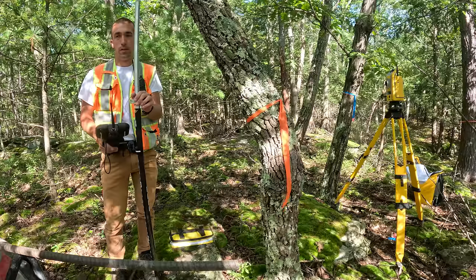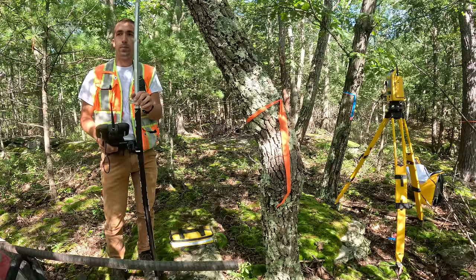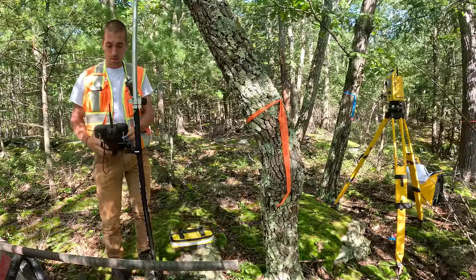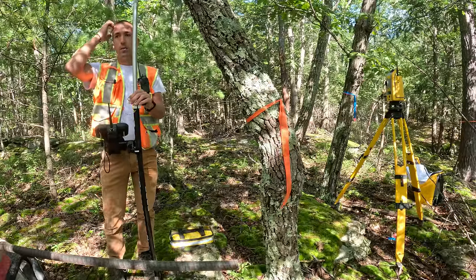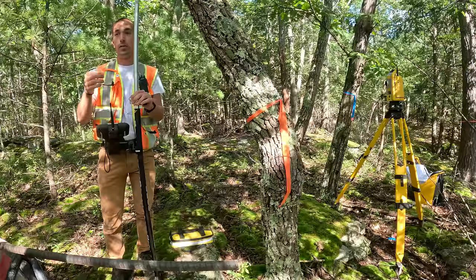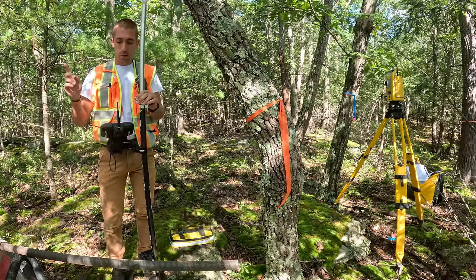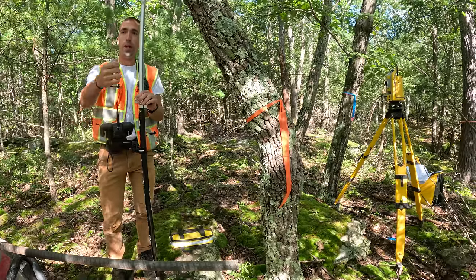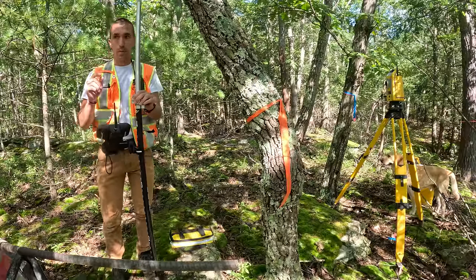The only thing that sounds scary to me is if something is a drop wrong, it would magnify tremendously. What do you mean? Say your next backsight check is 261, and the angle is off by a degree. Every station's going to have a little bit of error in it, hundredths of a foot. That's why when we run our control, we always loop it and close it back into itself so we can see what the overall error is, and then average it out between the whole loop. There is error, but it's minute.